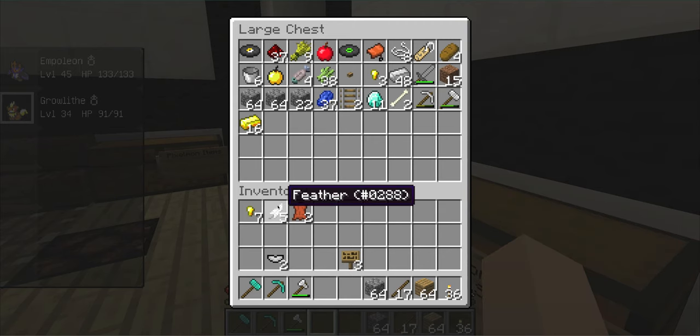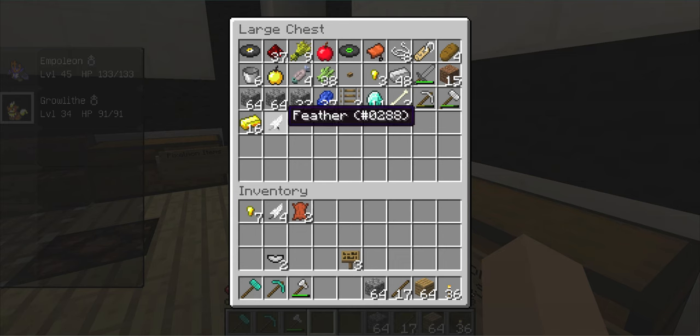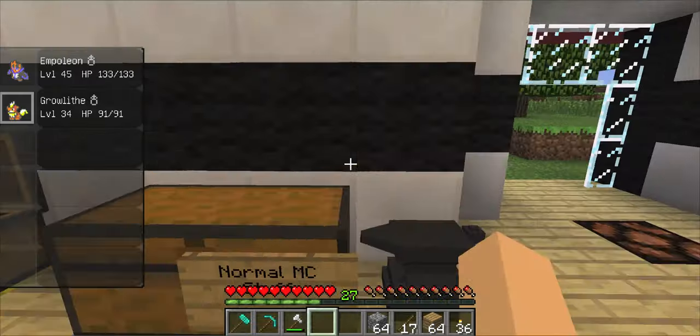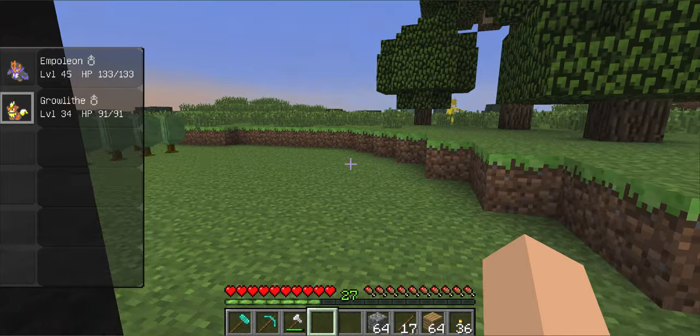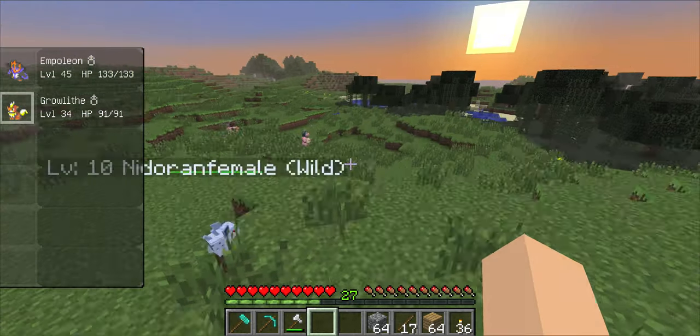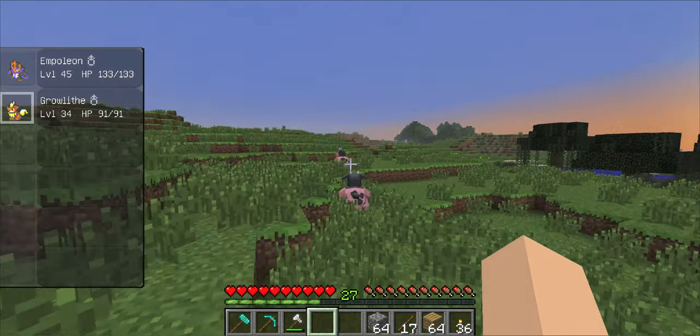Do I have any leather? No. But I don't need that many feathers. Yeah, I need two more leather. Two, three, four. And one, two. Okay, now I just need two more leather and I can make these shoes. I mean, two more leather.